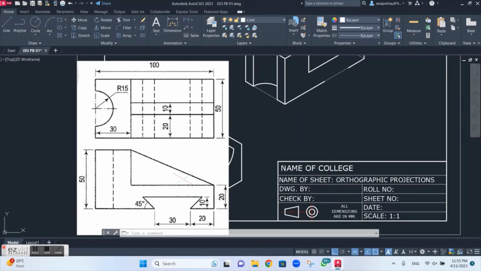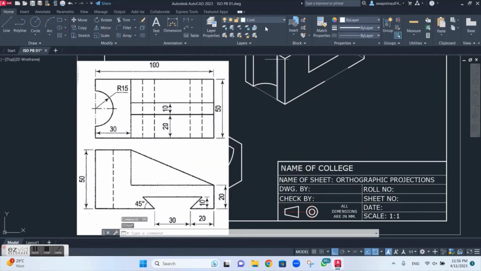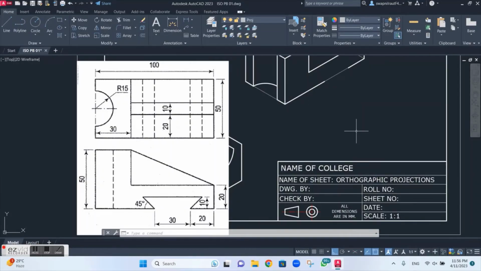I have also not been given the length of the edge which I am showing you. So for that reason I need to first draw this small part in orthographic. I need to calculate that length, and then I need to take that into my isometric. So I will again go into OS, enter, I will change to rectangular snap, and now I am in the orthographic projection part, and using the projection lines I will draw the portion. So this is my 70, then vertically downwards 20, again 20.